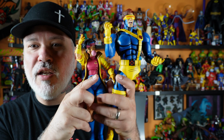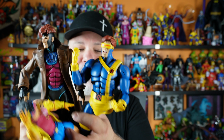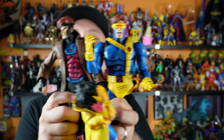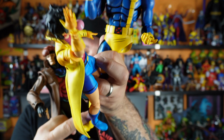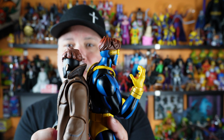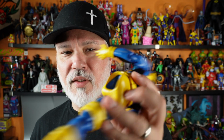Here you go. Him, Jubilee. He is kind of the tallest X-Men so far. He's taller than Gambit, though you can't really tell here. What? He's just a little, put this down. He's a little taller than Gambit. You can see right there. So trying my best to keep this review going and keep you guys engaged. But yeah, the leg snapped off.